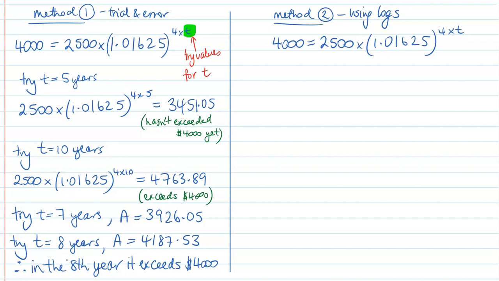Remember, this is just a really simplistic explanation. We're not going into the whole mathematical background of using logs. I'm just simply showing you how to use them on your calculator to access an indice. So the first thing we need to do is we want to move over that 2,500 to the other side. So we're going to divide by 2,500. Which gives us 1.6.